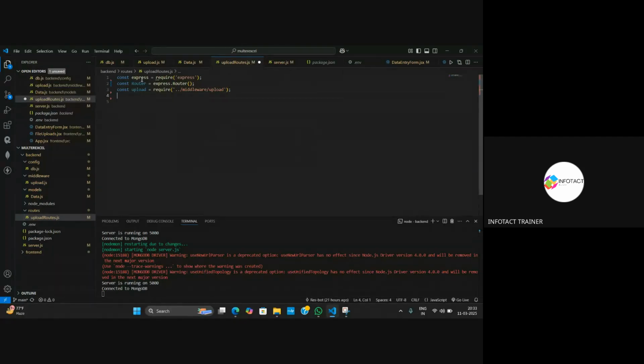Then we will also import the XLSX package. After that, we will import data from our model.